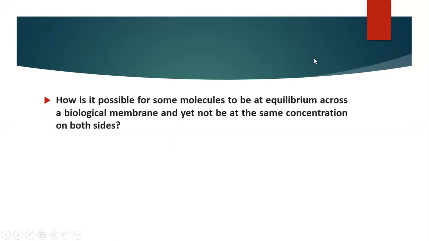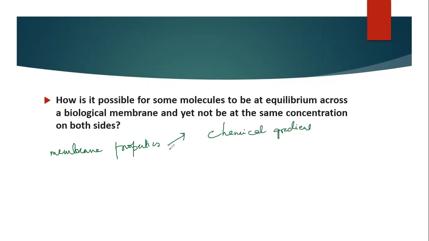So guys, here you have to understand the membrane properties, you have to consider the membrane properties. When you talk about the membrane properties, I'm sure you must have talked about when the chemical gradient is formed, and when the electrochemical gradient is formed. So here you have to consider the electrical properties of your membranes. Now, how are these electrical properties affecting the equilibrium?